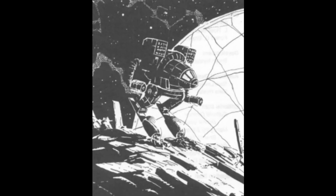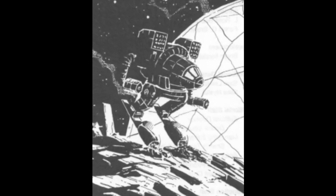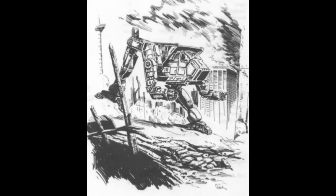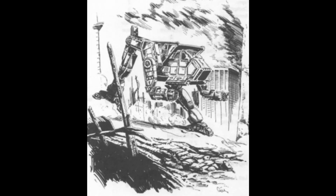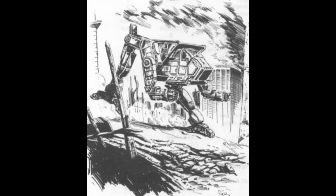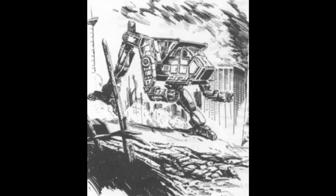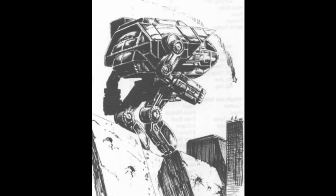OmniMech is an advanced concept founded by the Clans, and later adopted by the Inner Sphere during the Clan invasion, that features modular points with interchangeable weaponry, whereas most BattleMechs have a fixed configuration. While BattleMechs are modular by default, it is to a limited extent. OmniMech technology broke those limitations by changing out its weapons and equipment in a matter of hours for tactical purposes or mission objectives, where the usual BattleMech would require extensive refitting measured in entire months, and despite the time invested, all that work might still result in the chance of malfunctioning.